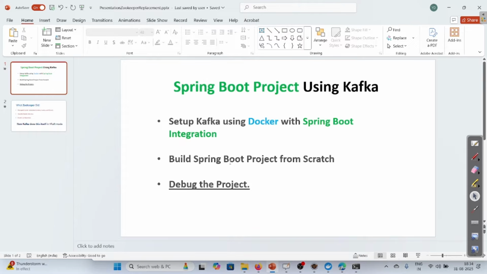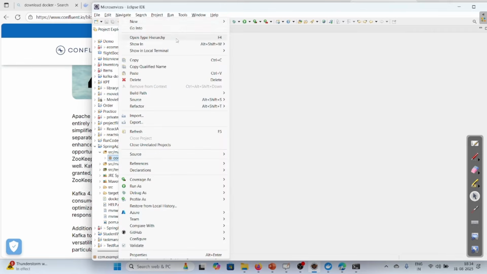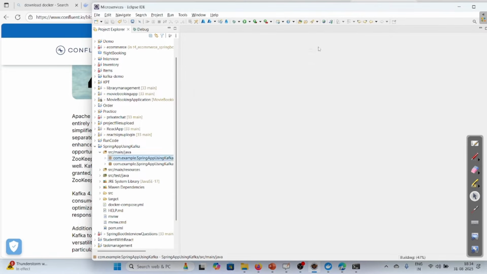Now let's build the Spring Boot project from scratch. First let me create the skeleton structure. New class: controller. First let's create the model, Message.